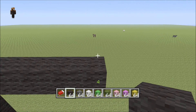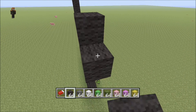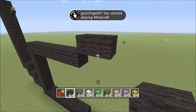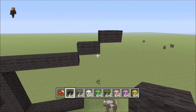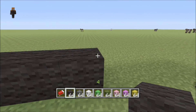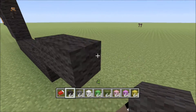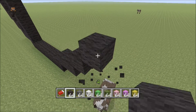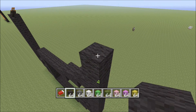It should be lined up perfectly with this block right here, and it is. Now we're gonna come off the diagonal and put two blocks like that, then do it again with another two blocks like so. To get the rest of the pixel art to meet up, we'll come down here and off this diagonal put two blocks here, one block here, and then from this block come up nine: one, two, three, four, five, six, seven, eight, nine.